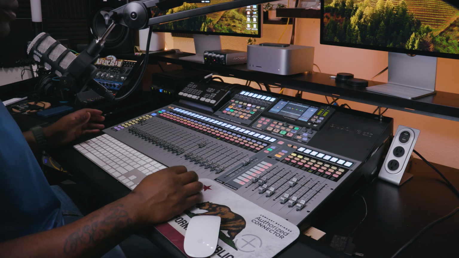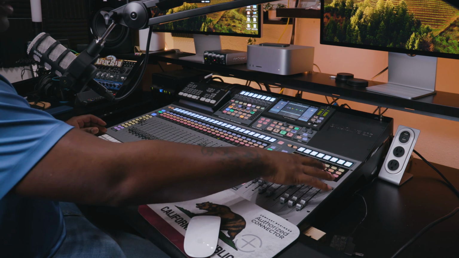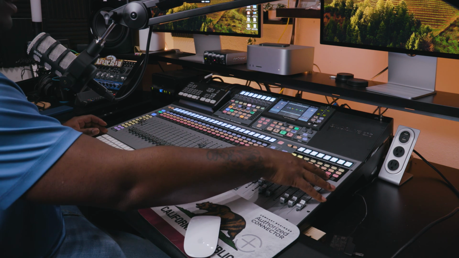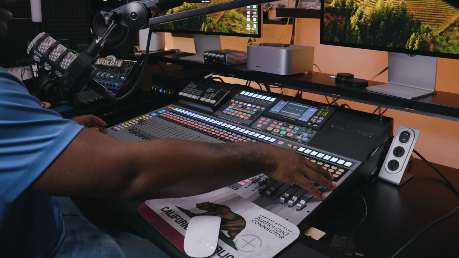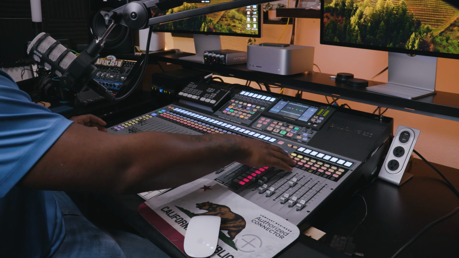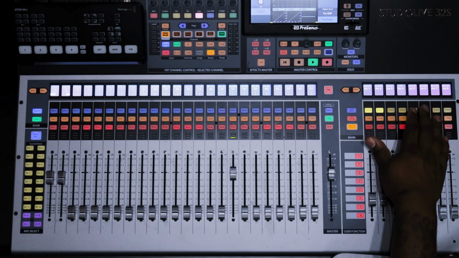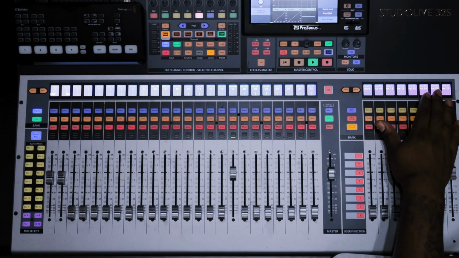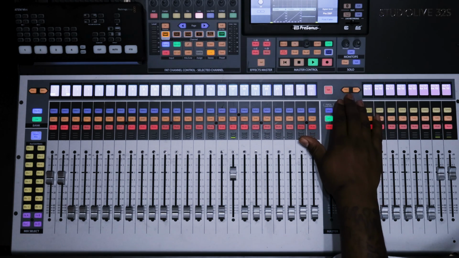Okay, so here's how the board's set up. On the right side, I have auxiliary mixes, and each one of these channels controls the output to the speakers. And on the physical backside, which we'll go to in just a little bit, you have auxiliary 1, 2, 3, 4, 5, 6, 7, 8, 9, 10, 11, 12, 13, 14, 15, 16. So the 16 auxiliary outputs.